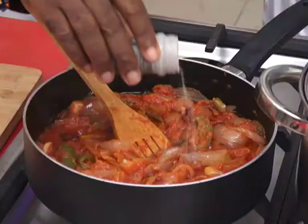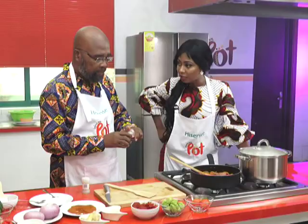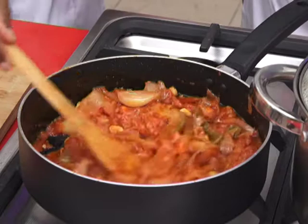So the white pepper has gone in. This is the black pepper. And it's the same black pepper we use to marinate the lamb. Absolutely. Now, let's not forget that bakwashito is in there. And then there's the big green pepper as well. So three different types of chilies have gone in there.